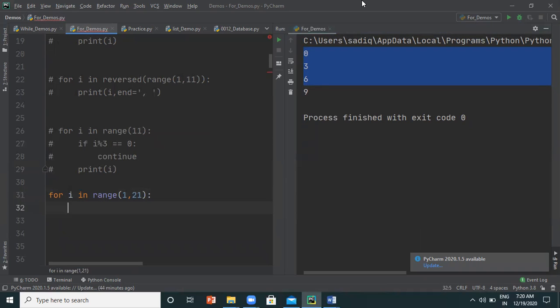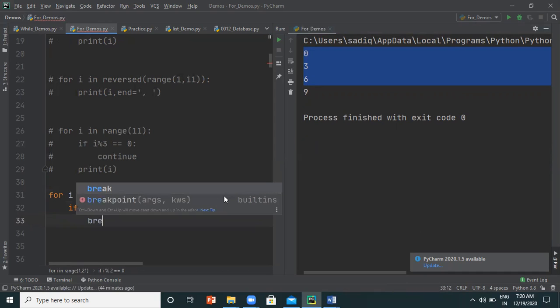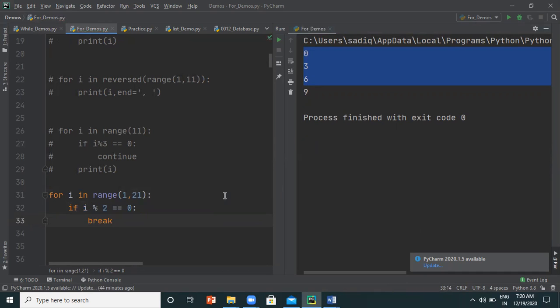Then before I print, I just want to check the value of i mod 2. The value of i will be generated as 1, 2, 3, 4, 5. Every number will be divided by 2 and we are trying to check the remainder. So mod is going to check the remainder. If the remainder is matching 0, then I just need to say break. Break means it will skip if the remainder is equal to 0. So that means it is going to skip this one. If the remainder is 1, then I say break. If not, break.